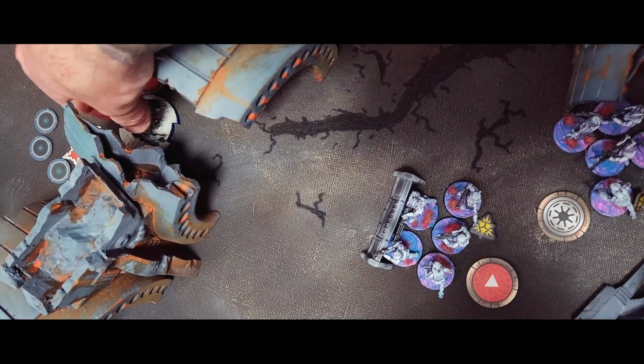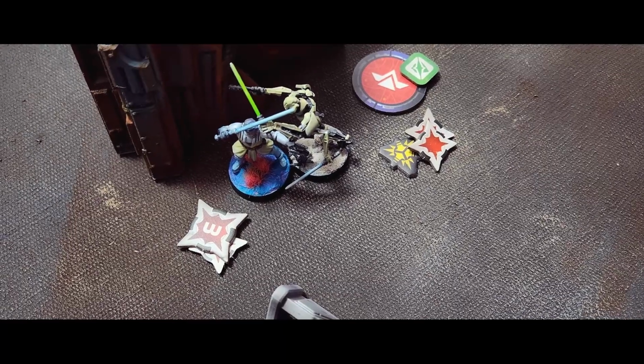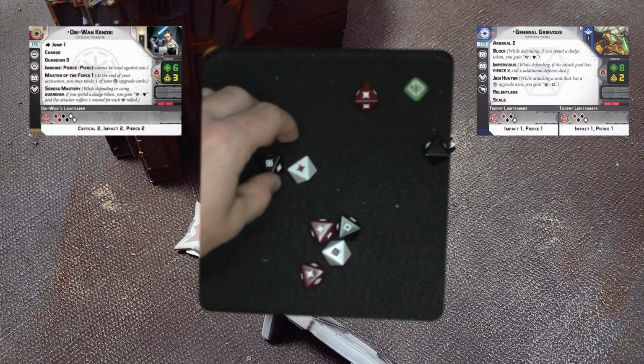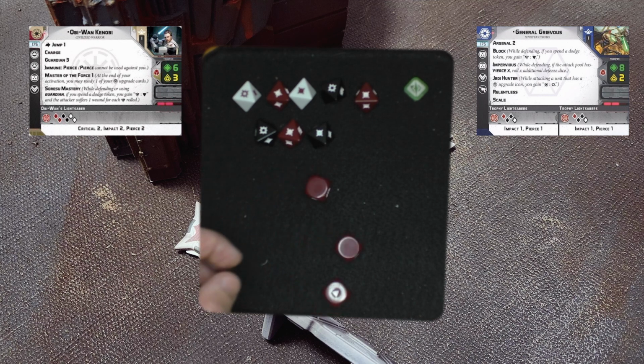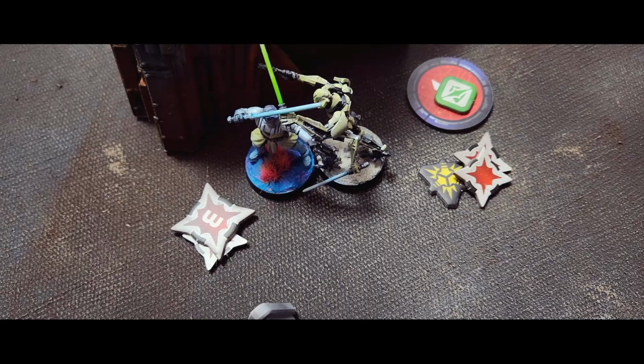That evens everything up on activations. And then we have Grievous going into Obi-Wan. Rolls, and he gets a big 3 crits and 5 hits. Obi-Wan misses 2 of the saves, and that makes a dead Obi-Wan.